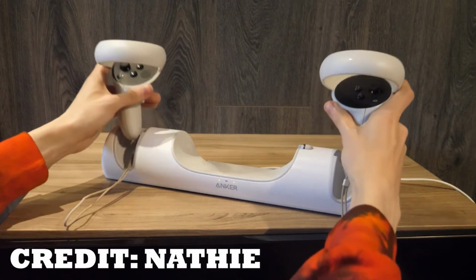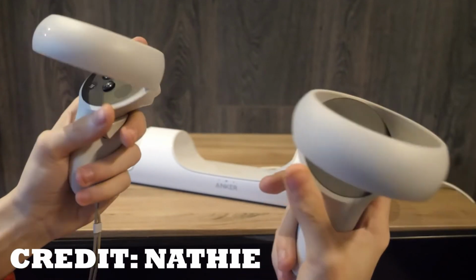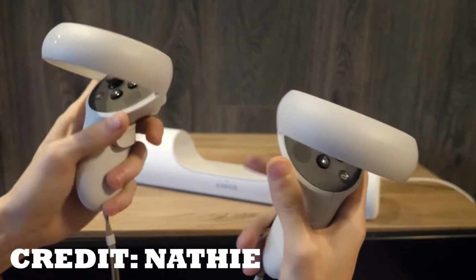The second reason why I like the Beswin VR charging kit, which is as important a reason for me as the first one, is because I can use my controller grips. Believe it or not, if you buy this really expensive charging dock from Anker, you rob yourself of an option to use silicone protectors, which is a big no-no to me, as I have mentioned in many of my videos. While many of you may not use any cover grips anyway, for those of you who do like me, this might be a deal breaker, and this charging kit fixes this problem really nicely.